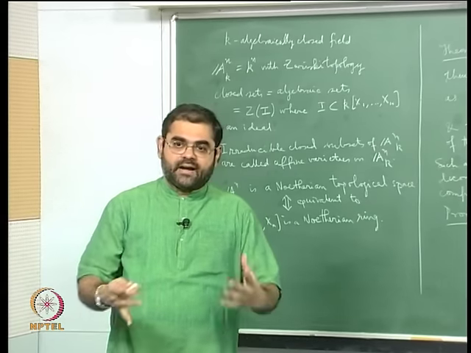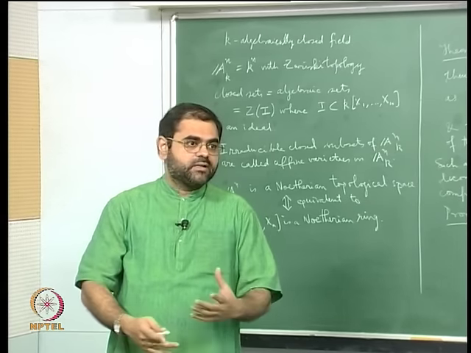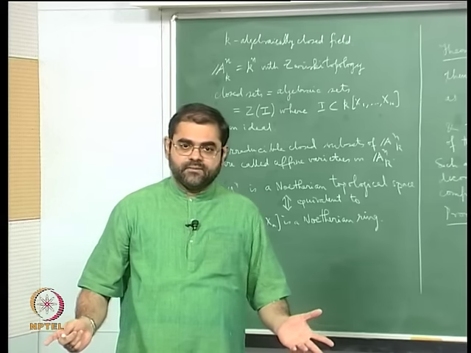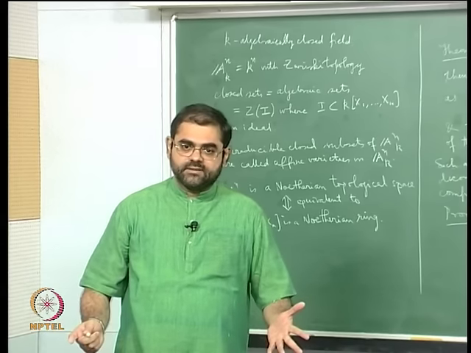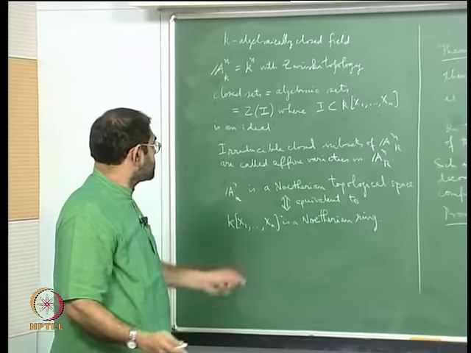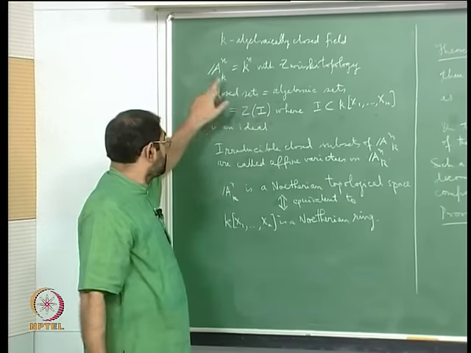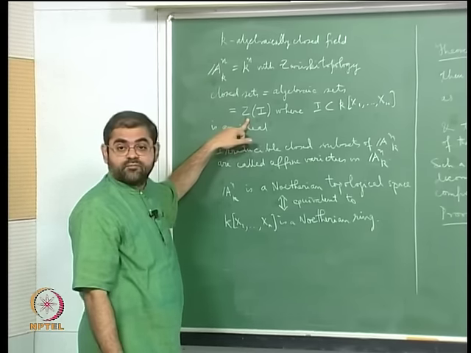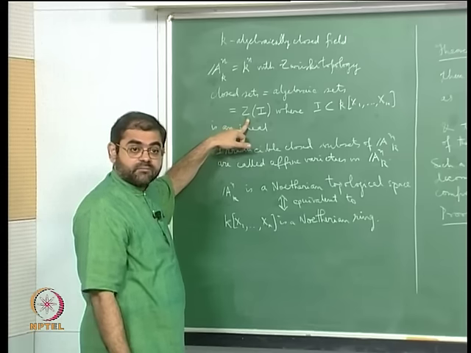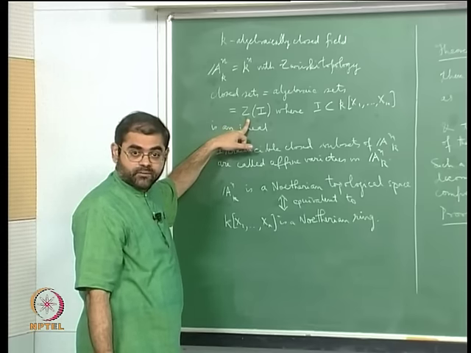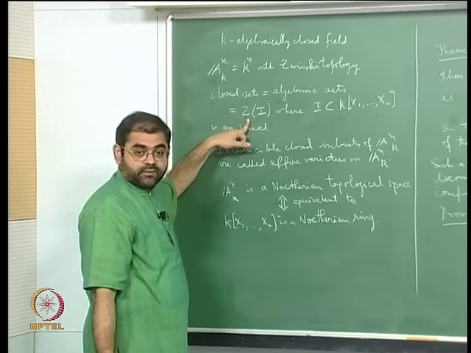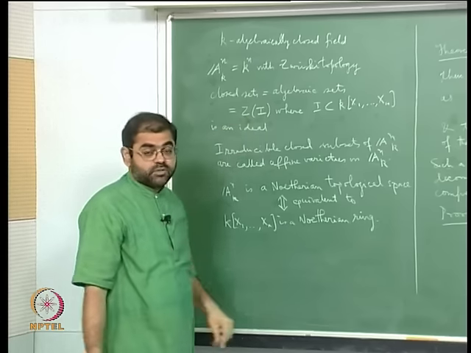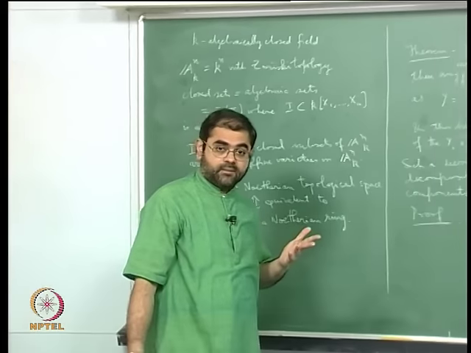So a non-zero ideal is always going to be infinite, okay. There are going to be infinitely many elements in it. So the point is that it looks like when I take the zero set of an ideal, namely all the points in the affine space at which every one of the functions in the ideal vanishes, I am solving too many equations, okay. But it is not true. In fact, it looks like you are trying to find common zeros of infinitely many equations, but that is not really true.